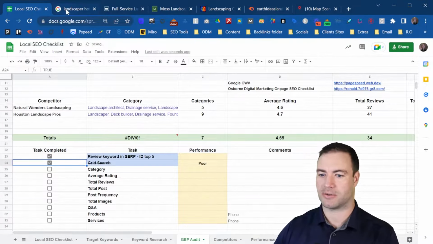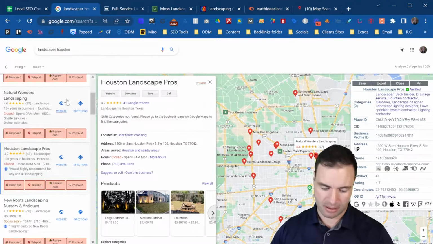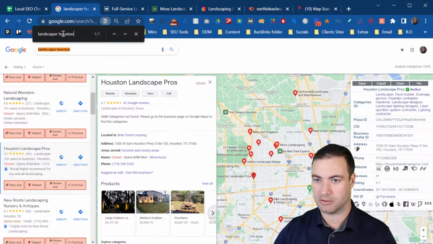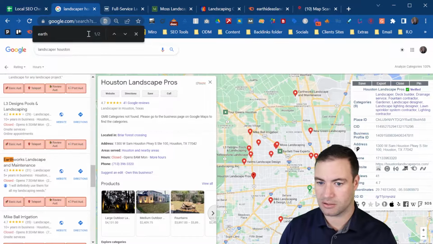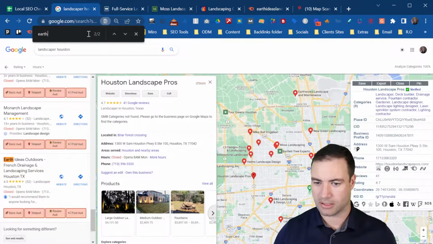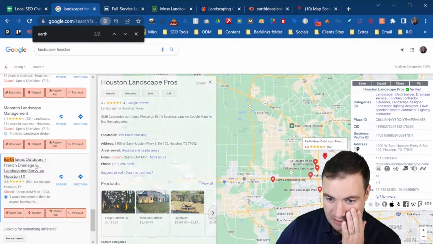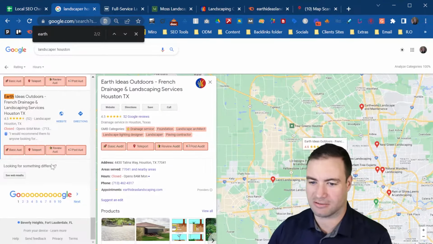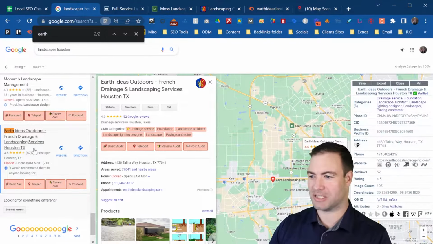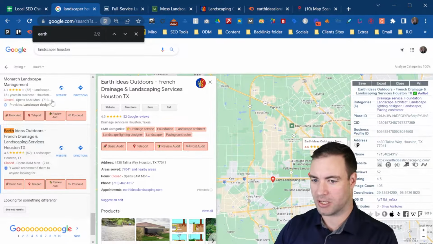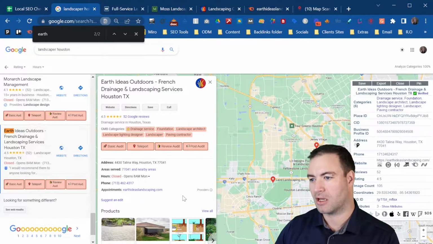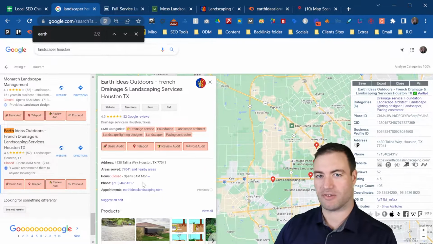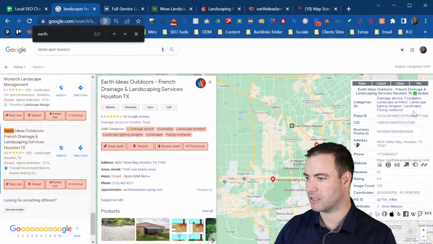Now let's start going through and really nailing our profile. So we need to find our profile. It was Earth Ideas, that's it. So this is us all the way down here. As you can see, we're all the way down the bottom, like last, in position 20 or position 19, depending upon how many ads are up the top. But let's start figuring out what's going on. Let's see why we're down so low.